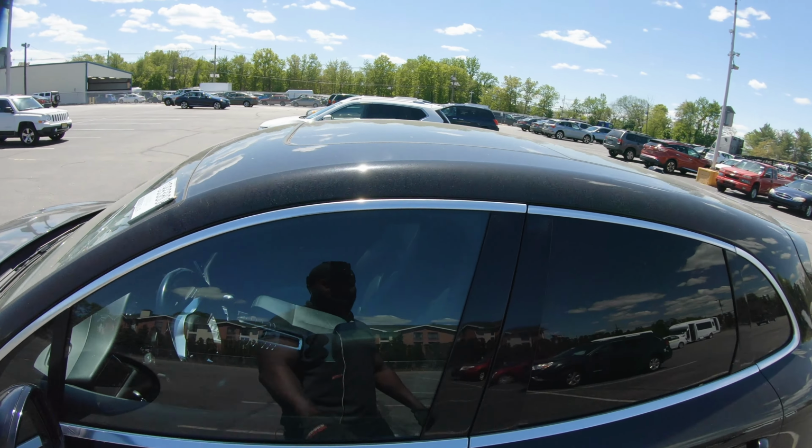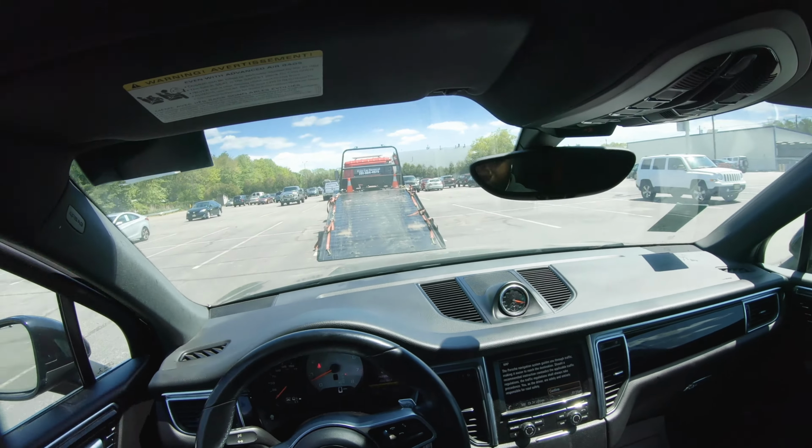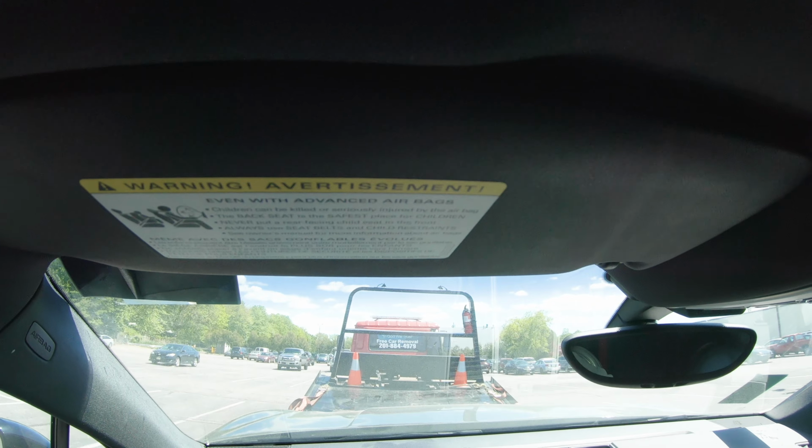This thing got a little ticking to it. It might need a little oil in it. But that's none of my business. My job is to get it from here to there, safely. So I go slow. Safety is a priority. Tires just touch the ramp. So I go slowly up the ramp. Let's go.